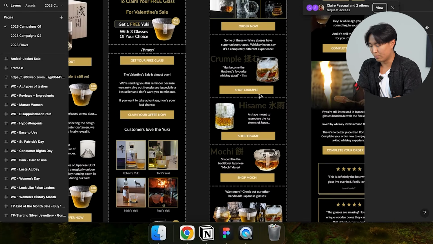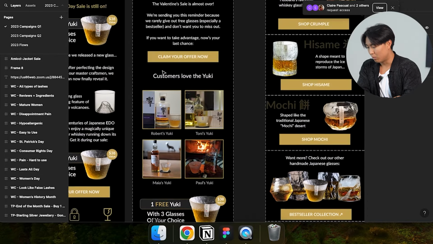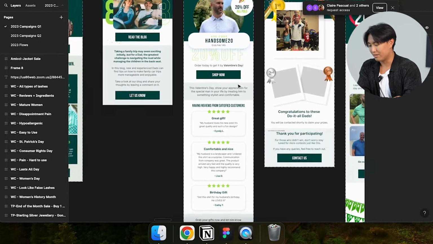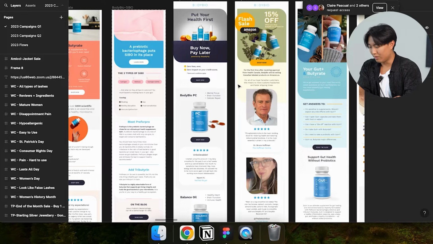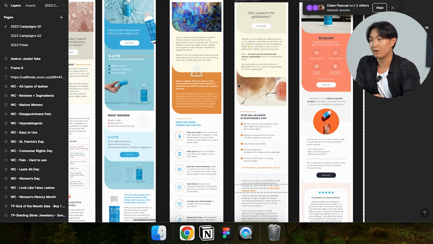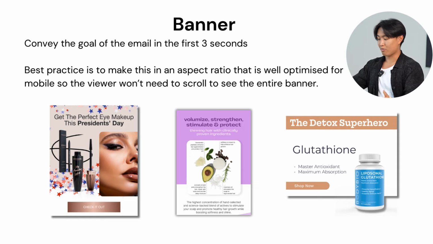And then obviously if we put these in Klaviyo, there'll be footers, etc. There's also offer blocks, more story blocks, unique selling points. All of these things you can display in different ways, like review blocks, for example. But you can see all of these are fundamentally comprised of different building blocks. And if you just understand how to write individual blocks, email marketing becomes so much easier. So first things first, let's talk about the banner block and how to actually write copy for that.